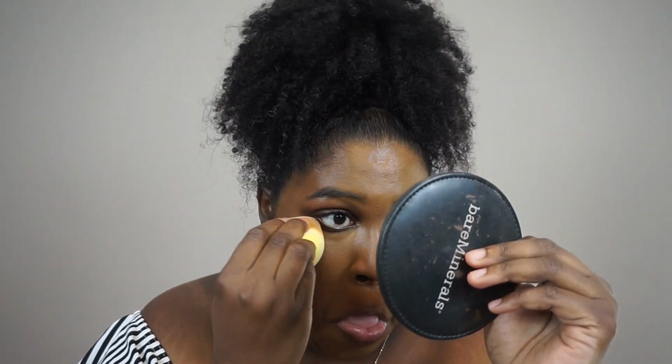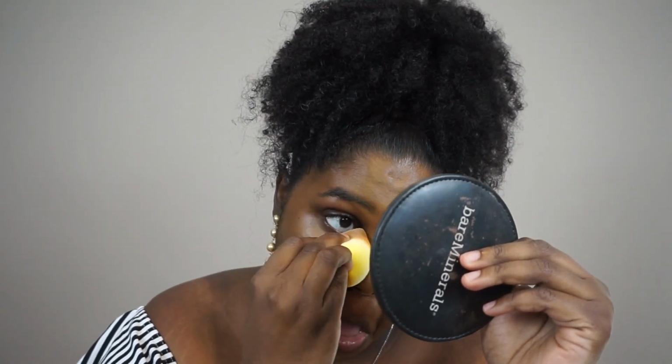All right, so I'm gonna go ahead and just complete the rest of my makeup. Concealer, Stay Naked from Urban Decay. I don't really like the Fenty concealer, so I'm not gonna use it. Okay, so that's what we look like with concealer on both sides. Hydrating, matte. I feel like it still looks the same, so we'll just see what it looks like when we wear it throughout the day. I'm going to do the rest of my makeup, and then I'll come back and I'll show you guys what that is looking like.